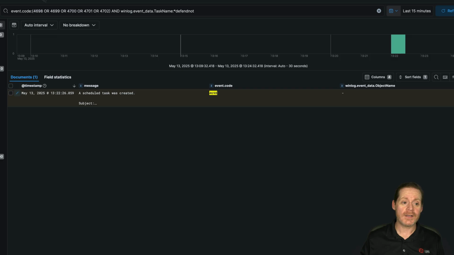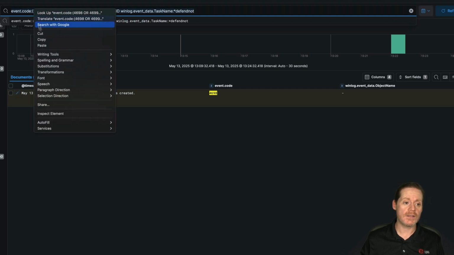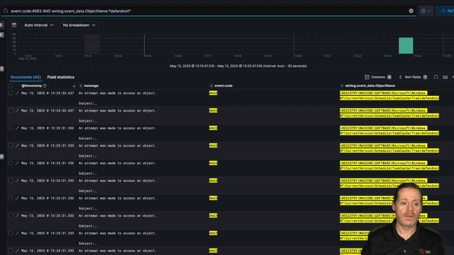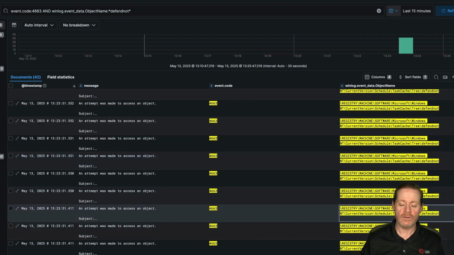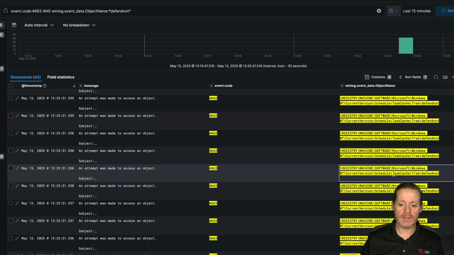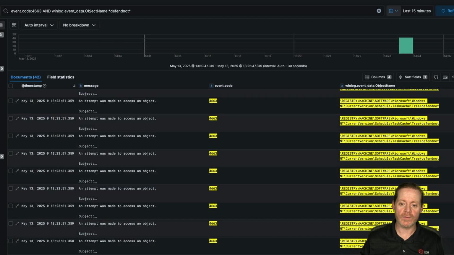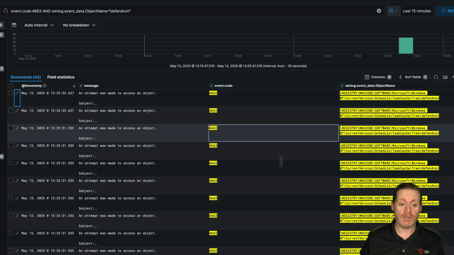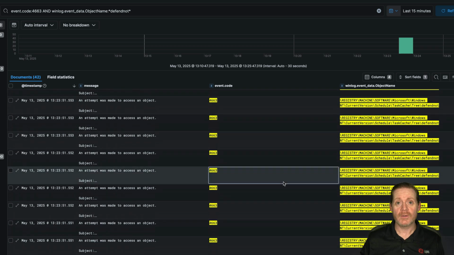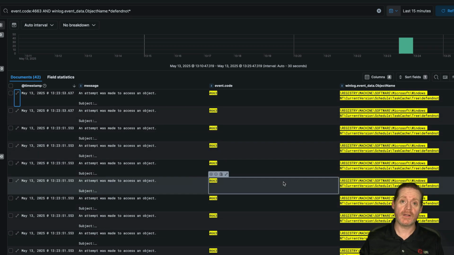All right. Our second detection of this is that it will create registry keys. Now, if you're monitoring the registry, you can look for event code 4663 and an object that contains DefendNot. So if we do this, you can see a whole bunch of keys were added to this host for DefendNot, right? And in the task scheduler, you can see it scheduled the task through the registry as all the task cache. This is just in the last 15 minutes. So this is not stealthy, but can an adversary do this if you're not monitoring? Absolutely they can. Can they move Defender out of the way and then do other actions? Of course they can.